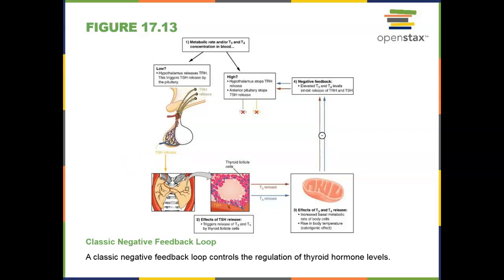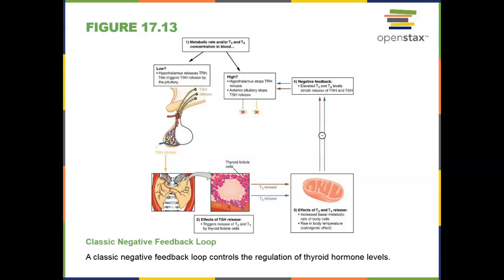The metabolic thyroid hormones are going to be controlled via negative feedback. So I told you that almost all of our hormones are controlled via negative feedback. Examples of hormones that are not controlled that way, you would have oxytocin as an example of a hormone that functions in a positive feedback loop.